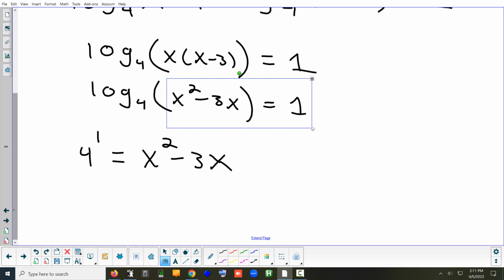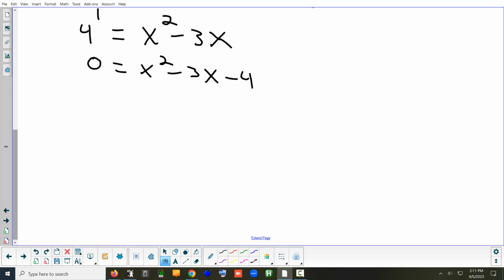Add the 3x. And, well, let me subtract 4. I just subtract the 4, yeah, because the x squared is already positive. We don't really want to mess with that. So bring the 4 to the other side. All right. And what's one way we can try to solve a quadratic? This way is faster if it works. All right, let's try to factor it again.